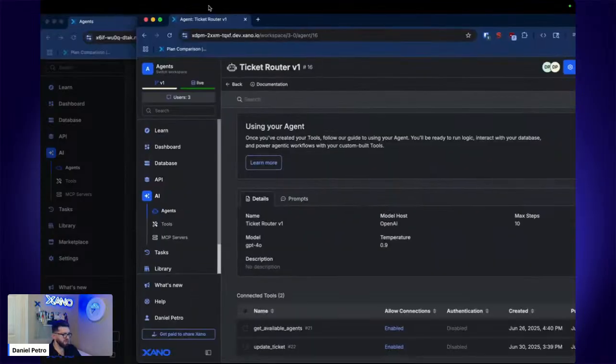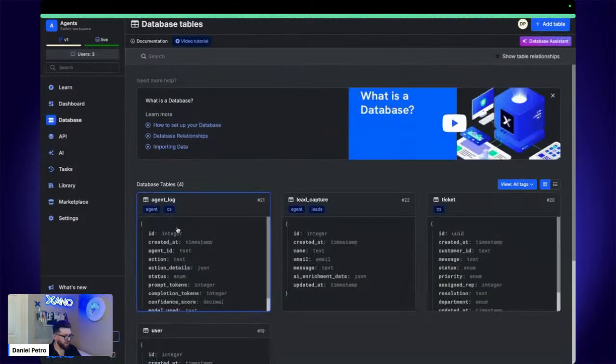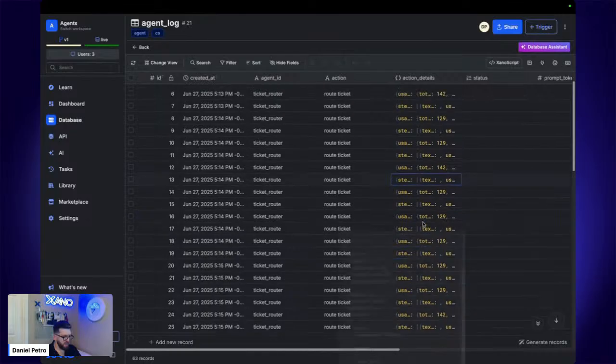All right. So, I think I want to keep working on this one and see if I can get it working a little better than last time.